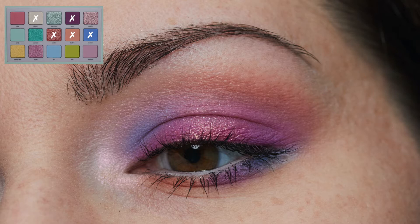This is my first look with the Natasha Denona pastel palette. For this look I used a couple of the creamy powder shades — the dark purple in the top row and the medium blue in the middle row. I also wanted to use a couple of the shimmers, especially that orangey one right in the middle of the palette. I was curious how that would go on top of the purple.